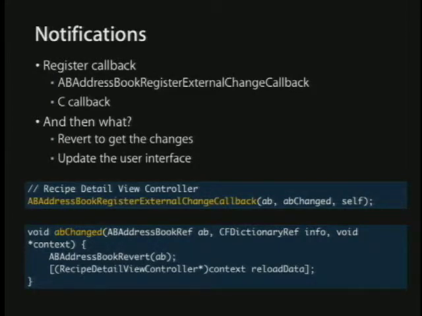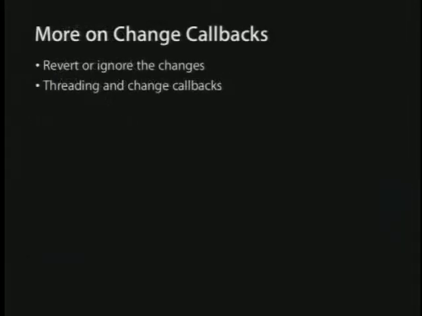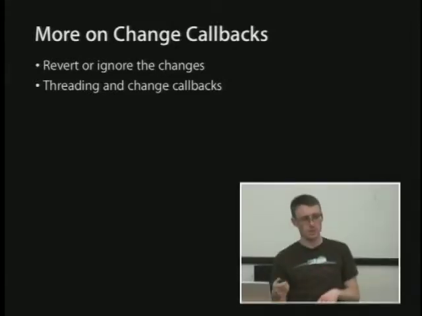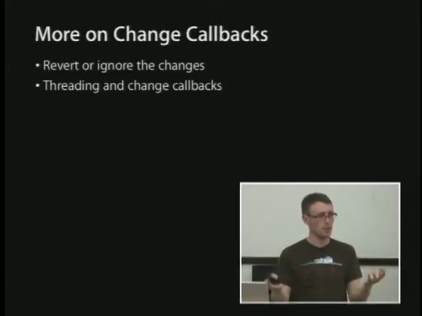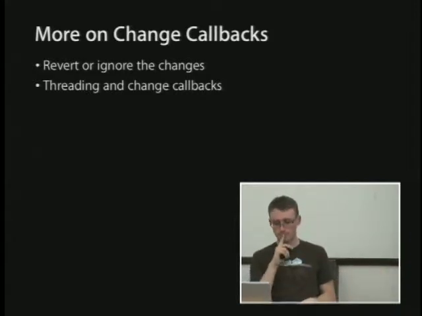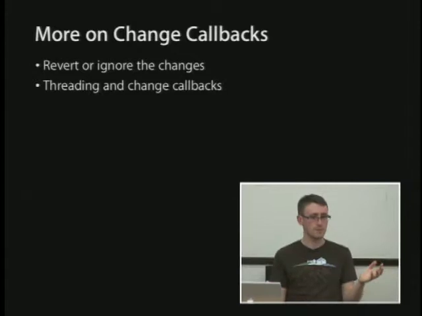There's a little thing in there, ABAddressBookRevert. By default, when you get the change callback, nothing will happen in the address book. You have to call ABAddressBookRevert in order to get that new data loaded. That also means ABAddressBookRevert will lose any changes you've made so far in your app. So make sure you're only calling this if you've saved all your changes. You can either revert or ignore the changes. If you have changes in progress, you probably don't want to revert. If you don't have anything important that you need to save, then revert.